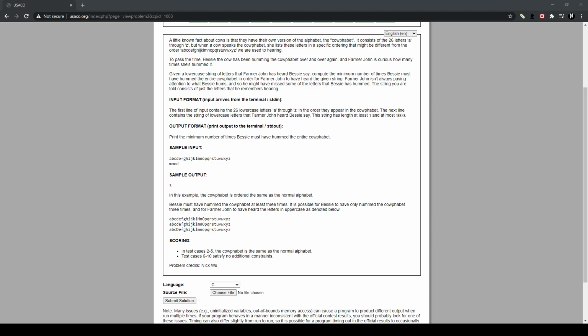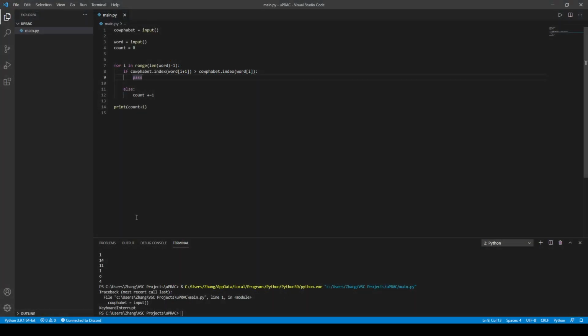Let me just write this code and I'll show you what this means. Okay, so I have my calphabet variable, the word variable, and the count variable here, and then I iterate through the length of the word.